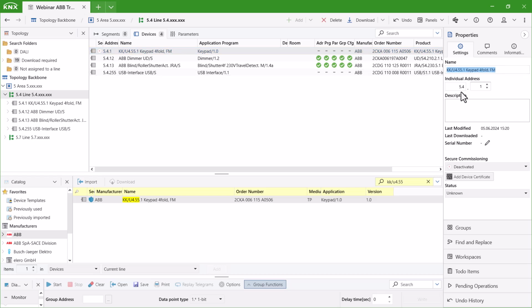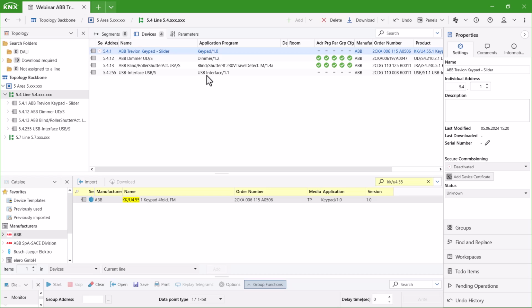Before we start with the parameters, it's highly recommended to enter a useful name for the device, where the device is installed, room, floor, and so on. I enter here only the name ABB Trevion Keypad, and here slider, because today I want to show you the slider functions. Good, this is the first step.